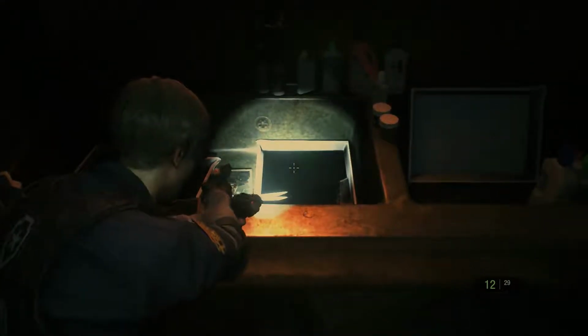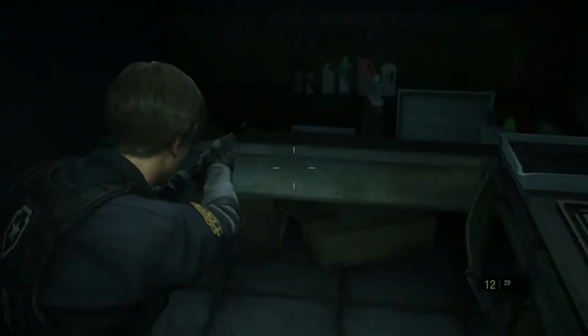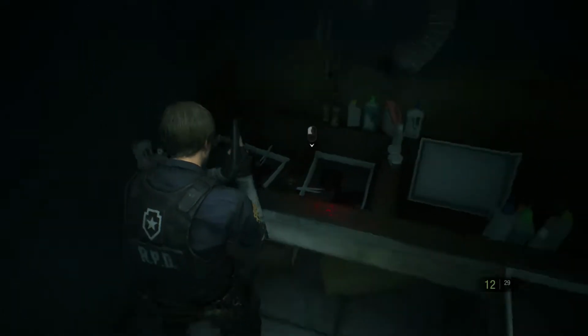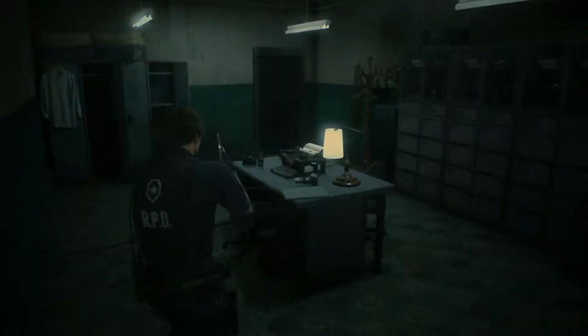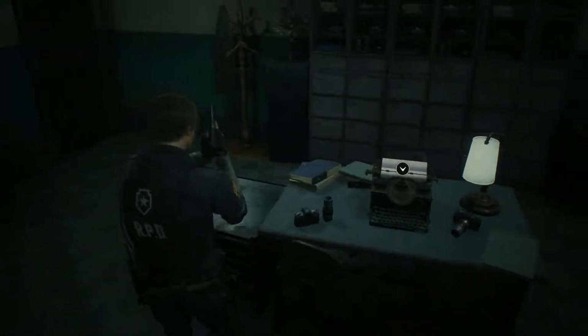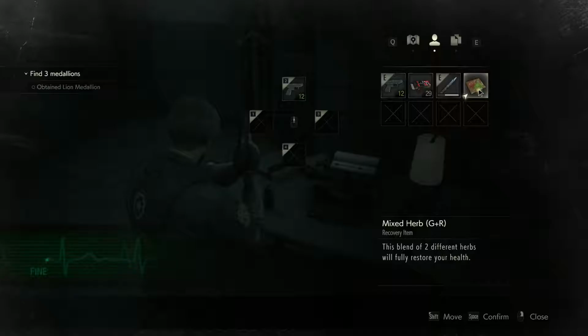Yeah, what was this? What was this in here? Anything interesting in there? New music is nice. Okay. Have anything else I should? Yeah, those all look fine to be carrying with me. Knife, healing item, ammo, pistol.